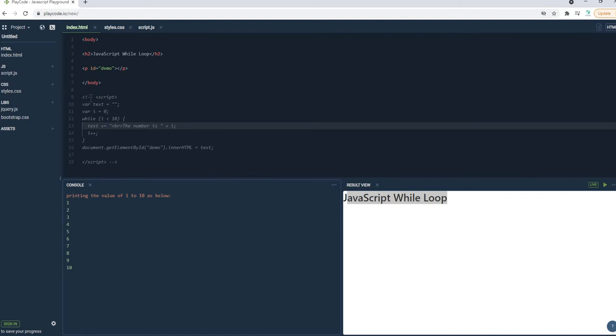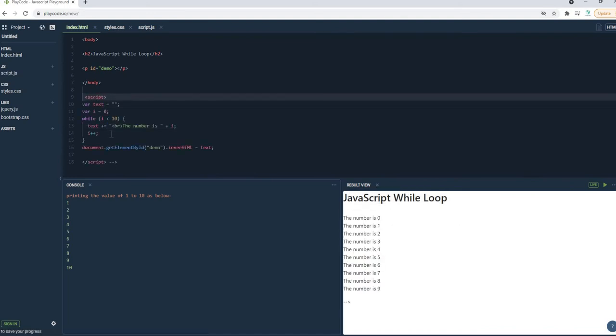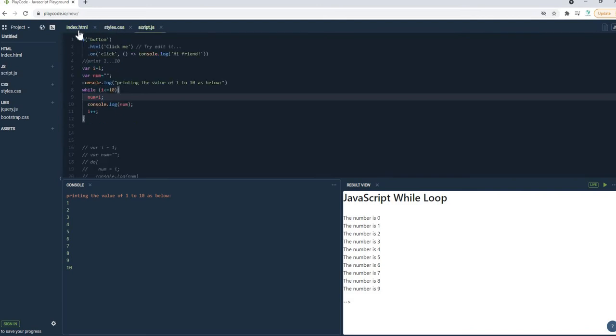So let's add this script part. You have to add it after you close the body, so the script tag. Same thing we did over here, we're going to do here.